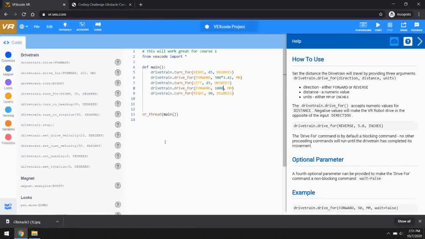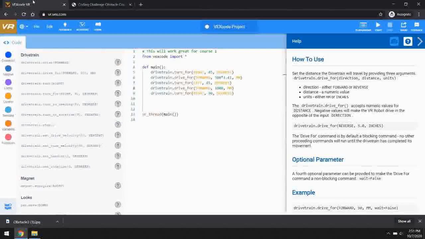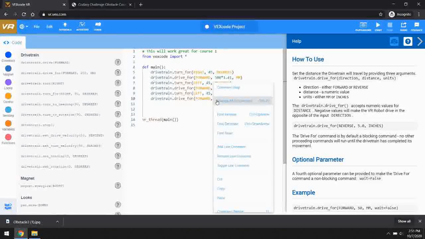And now I'm at this cross point, and I'm going to turn left and try to make a diagonal move right at the tower. So I'm going to turn left again in all caps by 45 degrees, and I'm going to add another forward movement. How far is this one?